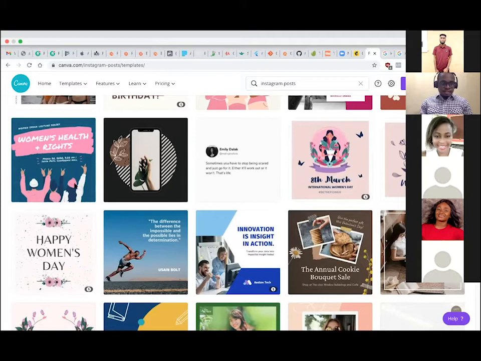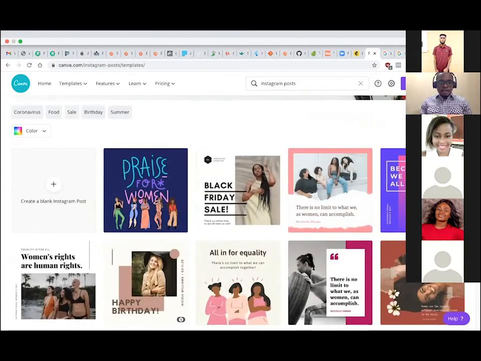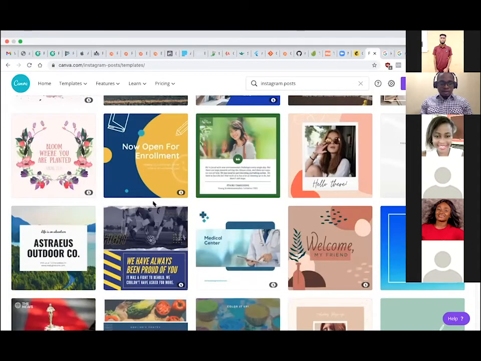You can see this image here has pink. This illustration under women's rights, health and rights, it also helps to know that there's a pink too. So these are not coincidences. They are actually planned. You can see her skin tone here works with this skin tone here. So this picture has greenery, has green and other stuff in it.